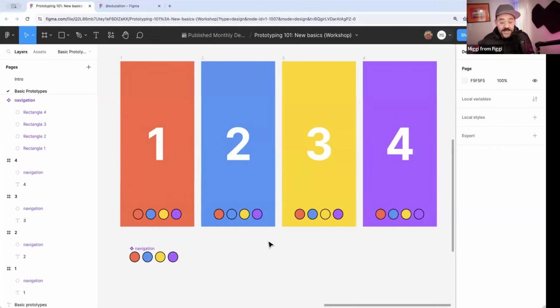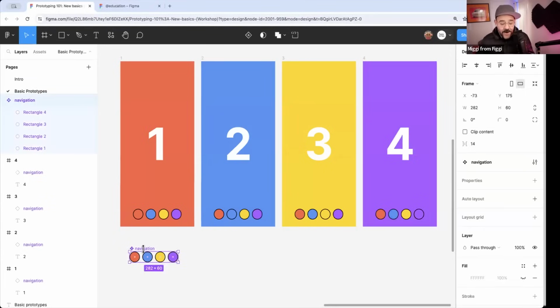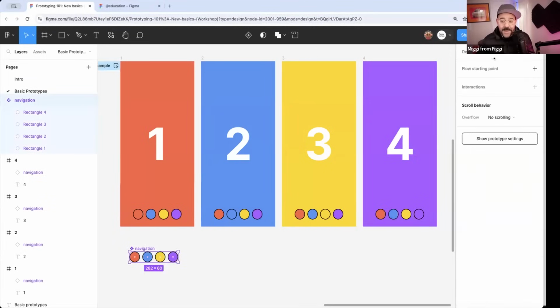So what we're going to do is a little bit of magic right now. I'm going to select this navigation component and go to my prototype pane. Instead of trying to wire up all of these individually, which would take a lot of time because I'd have to make this one go here, this one go there, this one goes to 3, that could be a lot of work. But because we have this component instance relationship, I only need to wire up the main component with all of those navigation items, and the rest is going to be done by Figma.